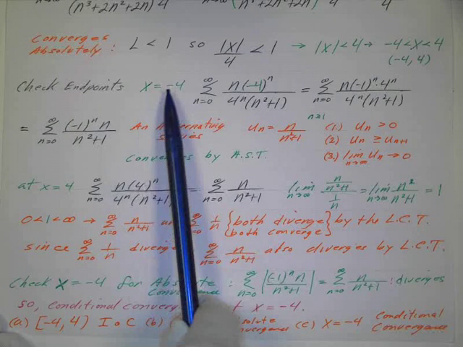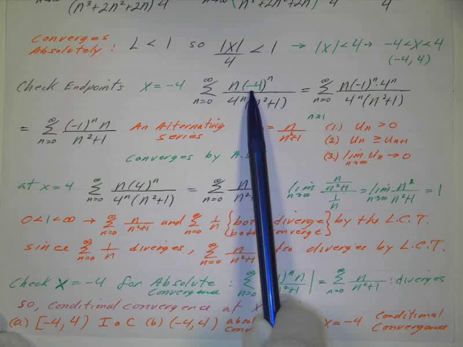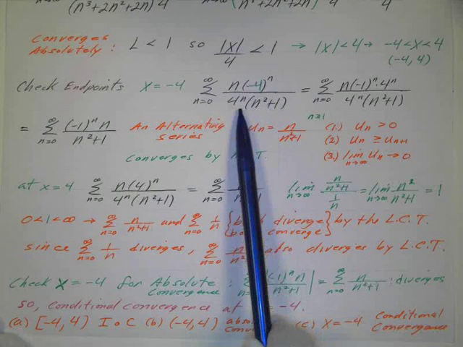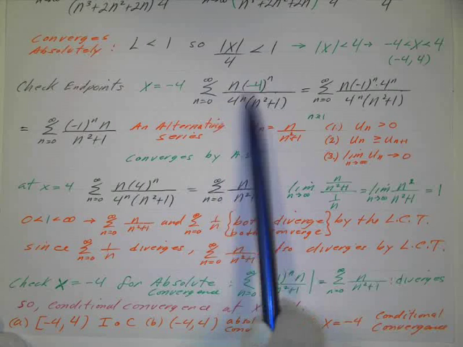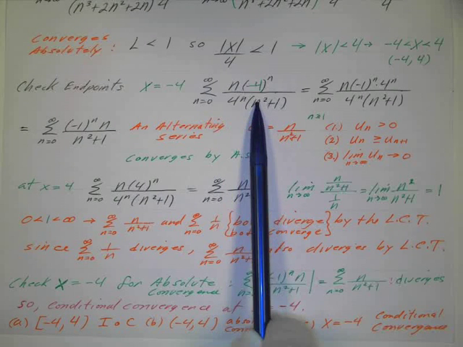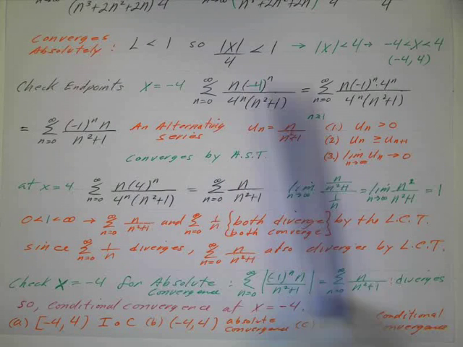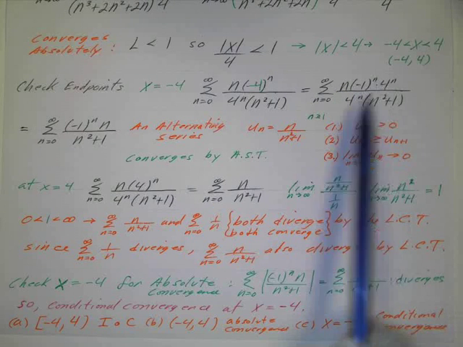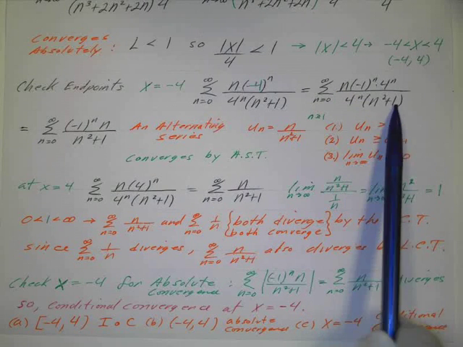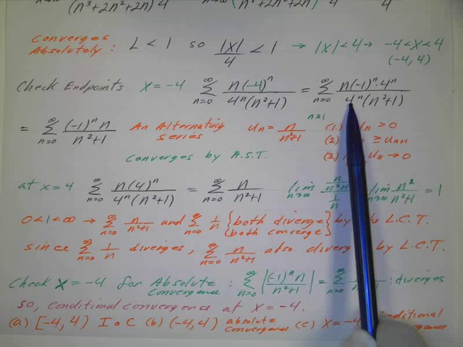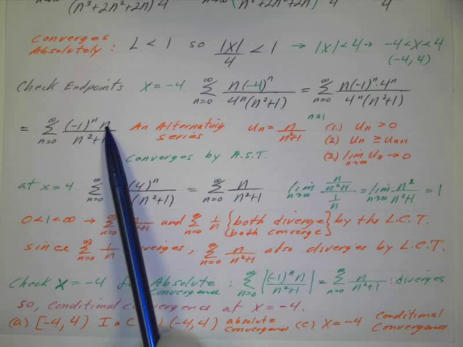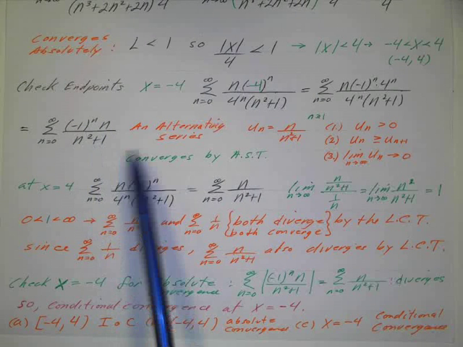All right. So first of all, check at -4. I'll put -4 back in my original series. Where I saw an x, I put the -4. I'm not taking the absolute value, just the series. Then I can take out the -1 and separate it. So this is n times -1 to the n times 4 to the n over 4 to the n times n squared plus 1. The 4 to the n's cancel, they become 1. So I end up with this, and I put the -1 to the n in front, over n times this.